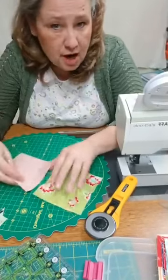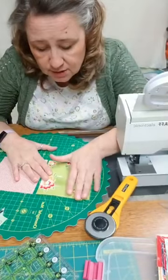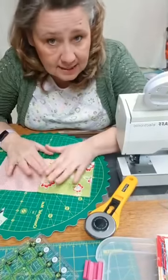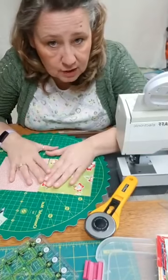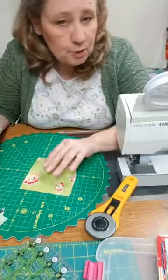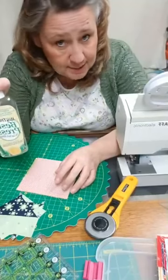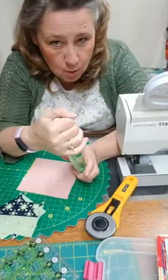Because you have those unstable sides, you can't use too much starch. You can also use a regular grocery store spray starch — that works fine too. If you use a starch made with cornstarch, make sure you wash that quilt when you're done before you give it away or store it, because cornstarch is a food product. If the quilt doesn't get washed and you store it for a long time, you'd have a much higher likelihood of critters getting into it. I like Best Press because it has no cornstarch, so I don't have to worry about washing it out.